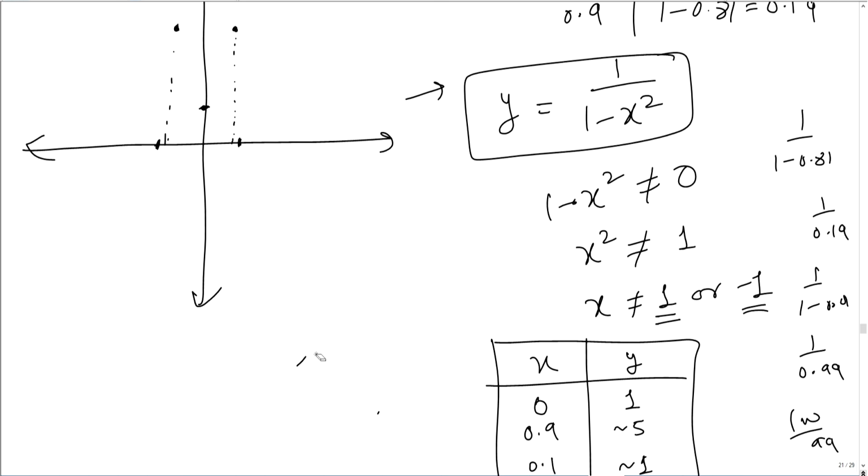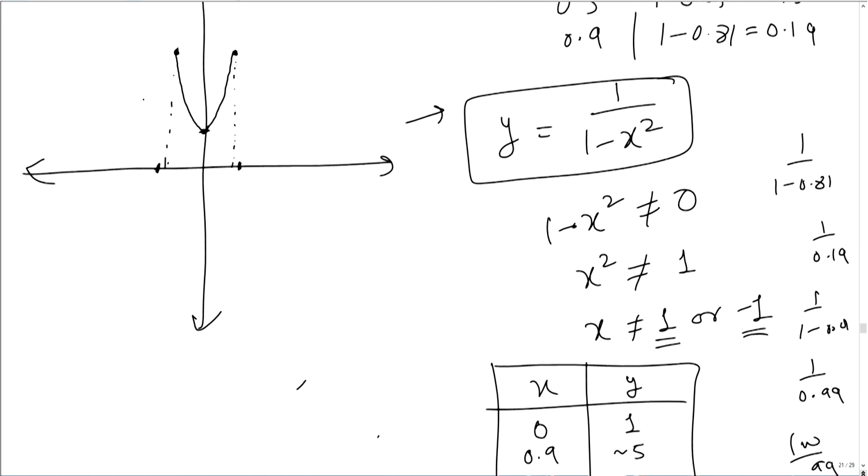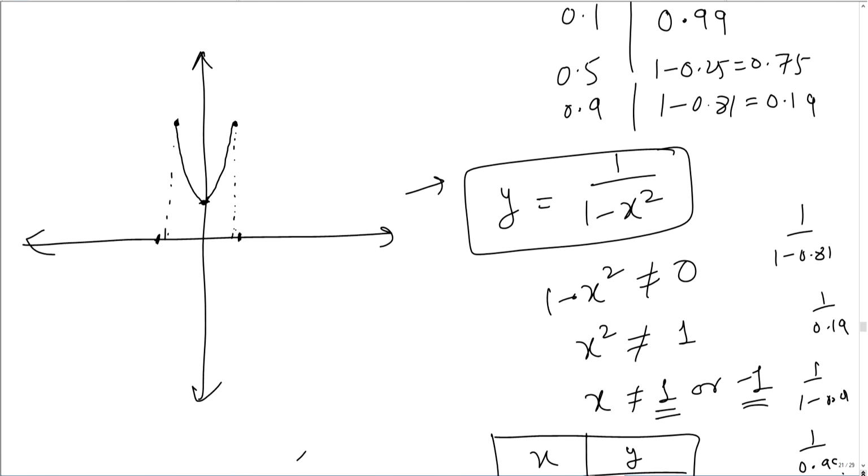What would happen is that as the value of x gets closer and closer to 1, let's say 0.99999, the value of y would be very large, and it would actually increase exponentially. So you can see that the increase is not so much at first. The value of y has gone from 1 to 5 when the value of x goes from 0 to 0.9. So it increased slowly in the beginning, but as you go closer to 1, the value of y would increase sharply.